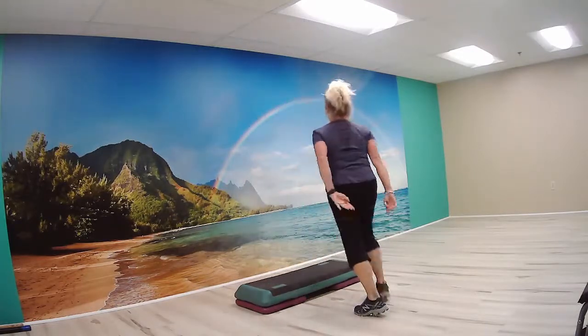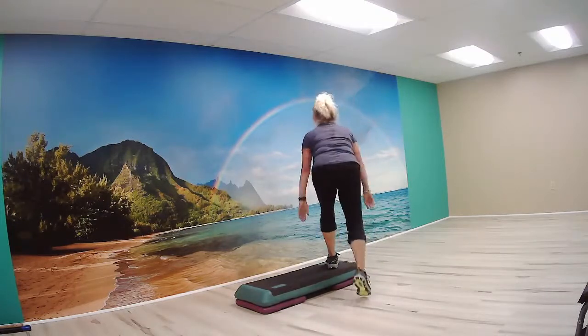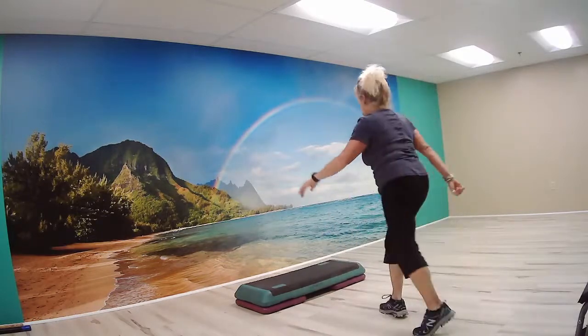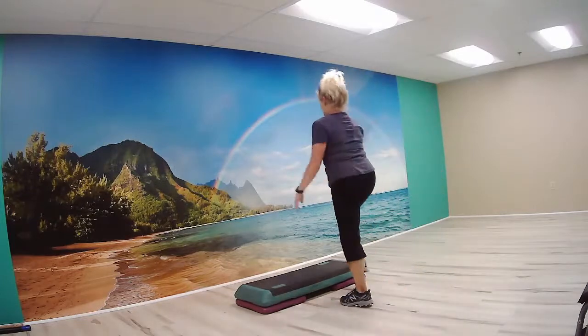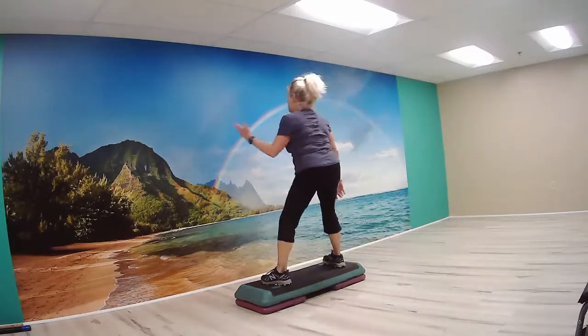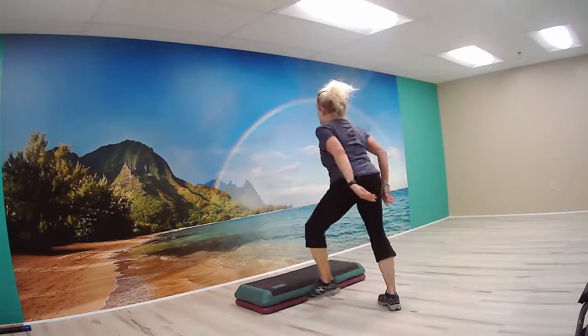Rocking horse for four. Three. Two. X step, lead right. Back, back, up, up. Woo! Try again. Two more, please. One more to go. V lunge, lunge.